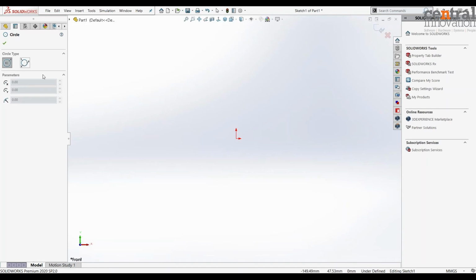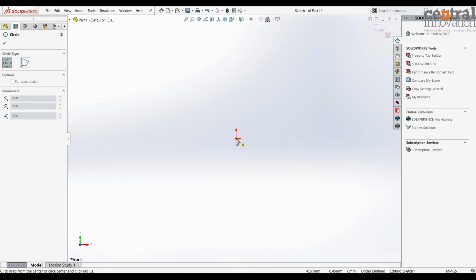So instead of traveling the mouse to change the options for drawing the circle, there's another shortcut that I can use, which is the A key. If you just click on A, you can toggle between these two options quickly. So no need for me to travel my mouse to the feature manager tree and come back to the graphical area to draw my circle. Again, by just tapping on A, I can toggle between the circles.